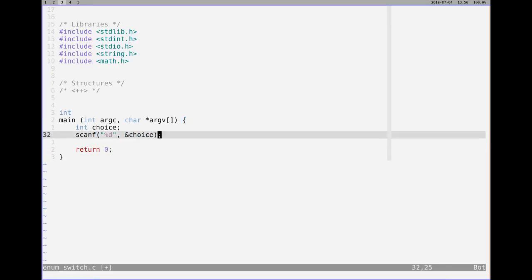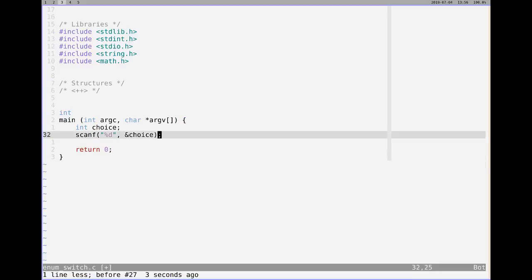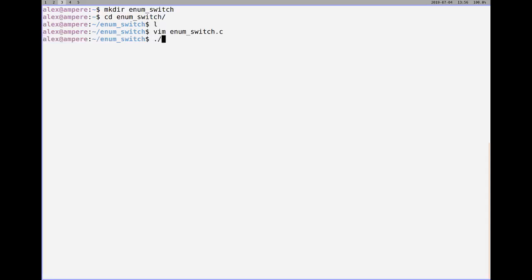So what is this doing? We'll say here, your choice was %d, and then choice. All right, so your choice was, okay, it's producing a random number because we're just allocating memory. But let's run the actual binary itself. Okay, your choice was 5. I've got a bit of a buggy name there, but anyway, your choice was 5.